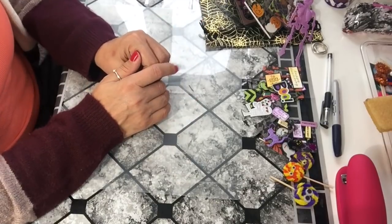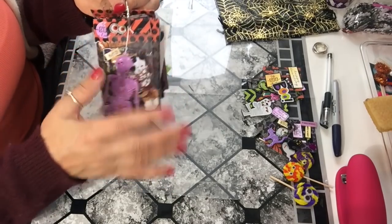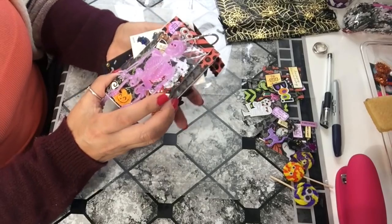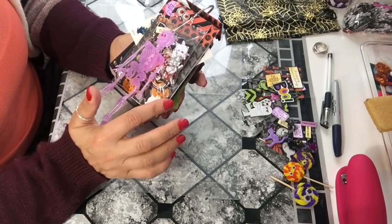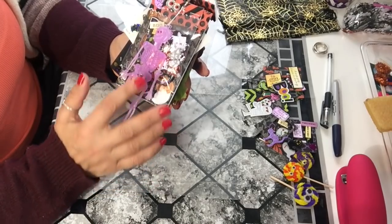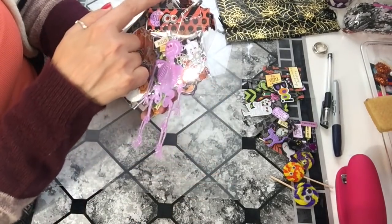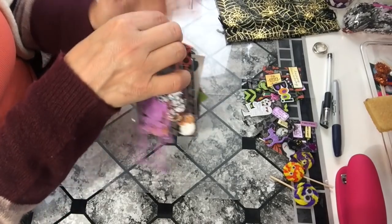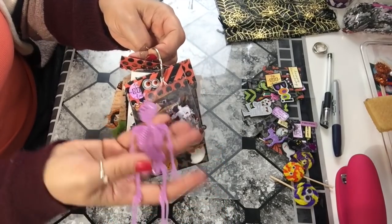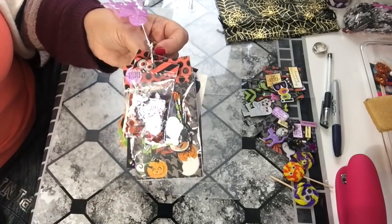The first one is a tag flip, and this is my second tag flip that I made. The first one wasn't even that good, but this was hosted by Madeline — she does have a YouTube channel. She did a tag flip, picked partners, and we were supposed to do five tags. Mine are about three by five inches. I just put them on a little ring, and I stuck this cute little guy on here. I made a little baggie of Halloween sequins.